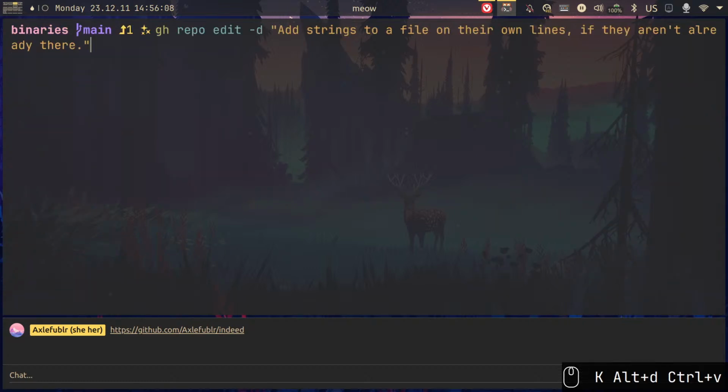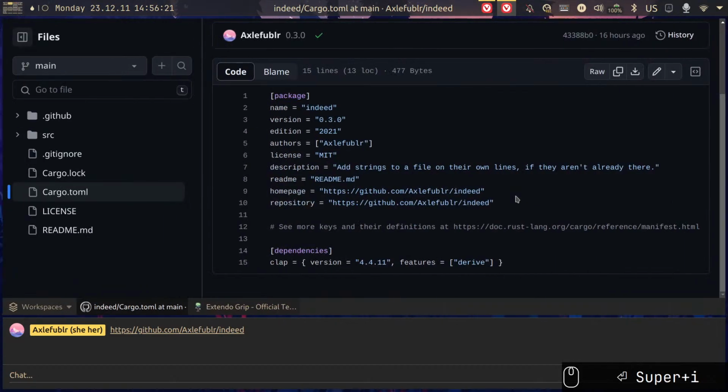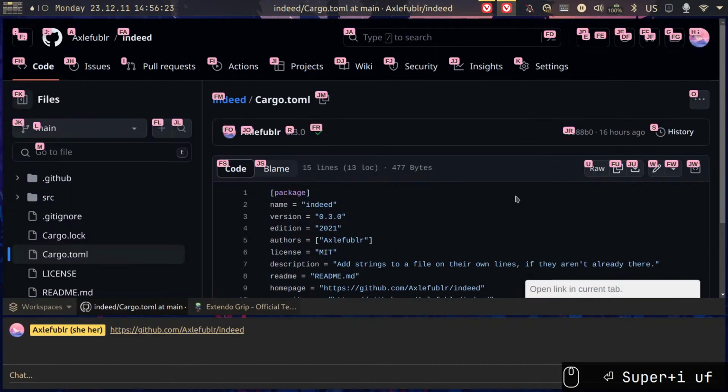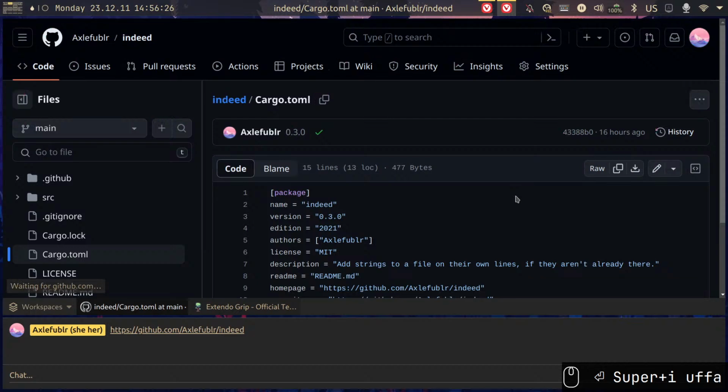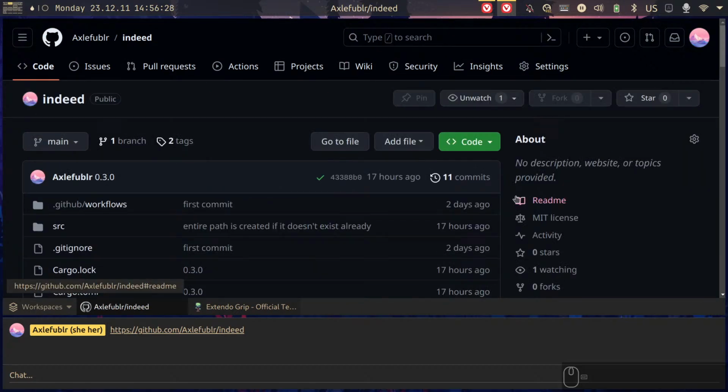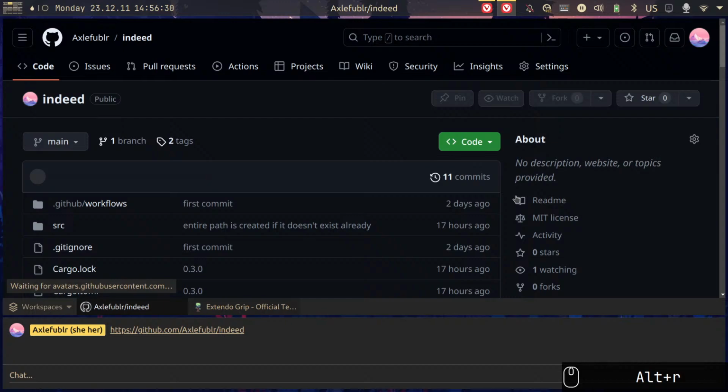Alright, let's paste the command. We run gh repo edit -d, add strings to a file on their own lines if they aren't already there. Boom. We edited the repository. Let's go back to Indeed, and now it should have, maybe we need to reload.